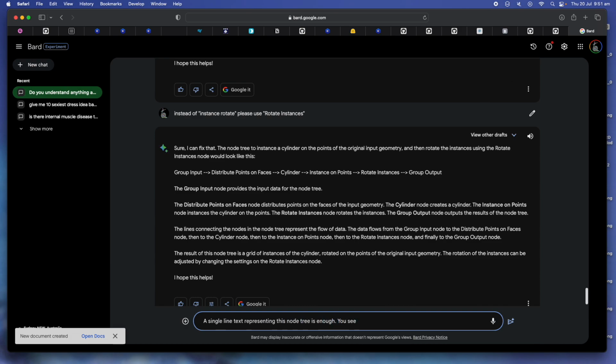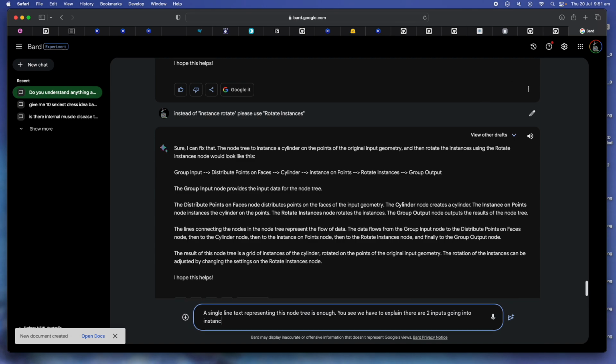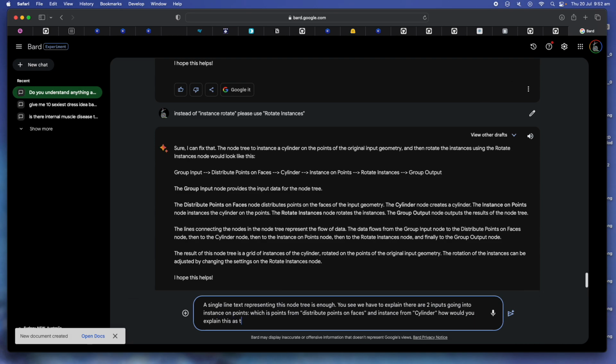You see, we have to explain there are two inputs going into instance on points, which is points from distribute points on faces and instance from cylinder. How would you draw this? How would you explain this as a text diagram?